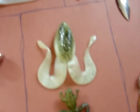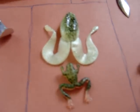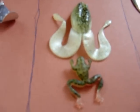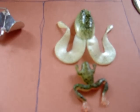Okay. Here are my topwater frogs. I got the smaller one and I got the bigger one. You can just reel these in slowly. You can sit there and reel them in and pop them, whatever you want to do with it. You can reel these in and just bob them because this one has a lot of movement in the back of it. Bass love it.